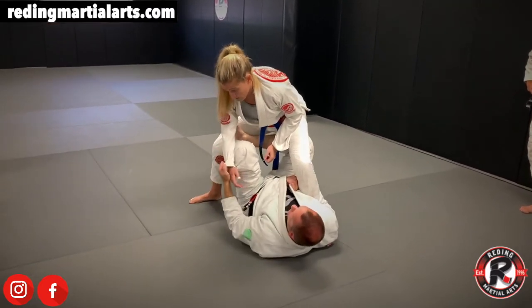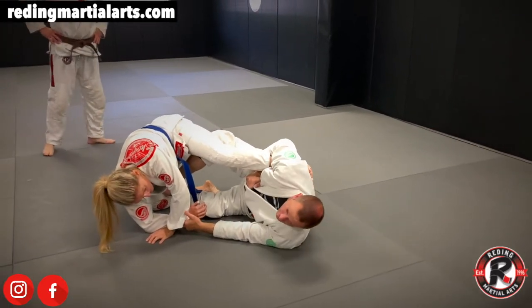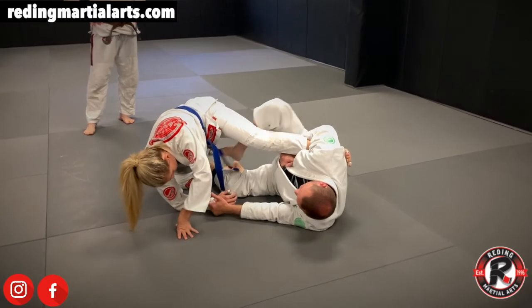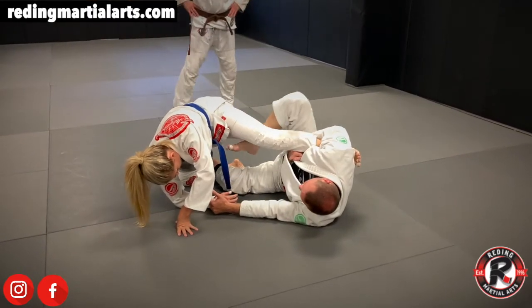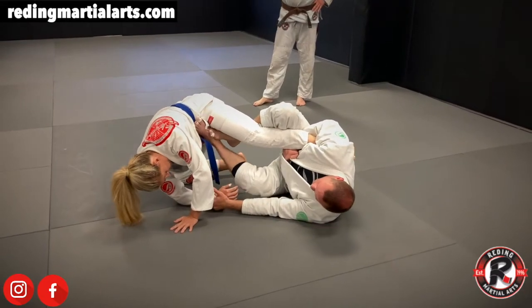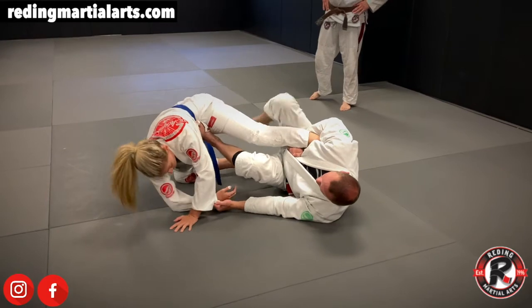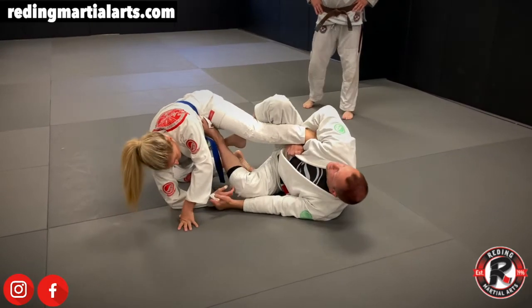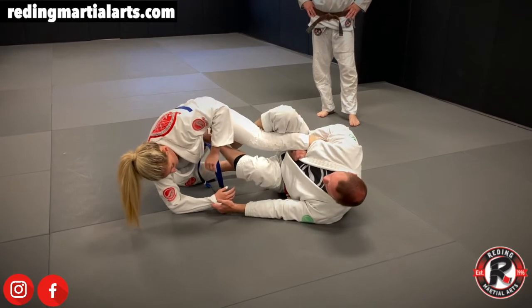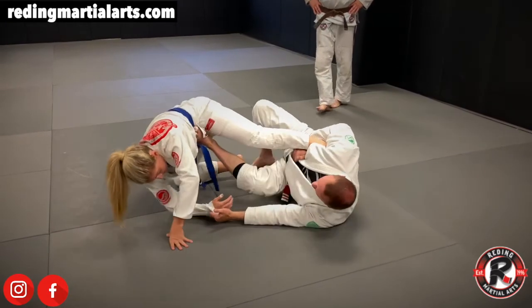This leg is heavy, so I need to make this one light. I control here and stretch the legs, turning to my side — probably going to the elbow. My right foot slides from here to here; that's why I like the X Guard in that position. My left foot goes right here next to it. Feet together, I arch — there's my finish. This elbow stays super tight, shoulders in. I can stay here and catch it, or go over the top and catch it; both are really good.